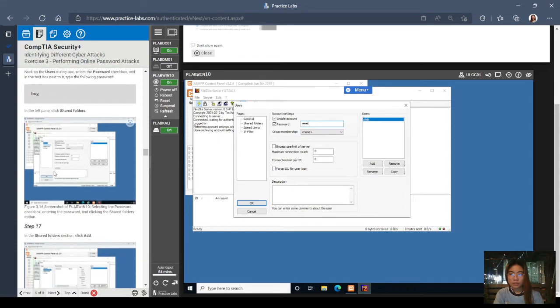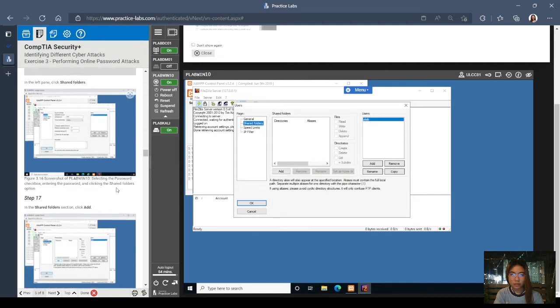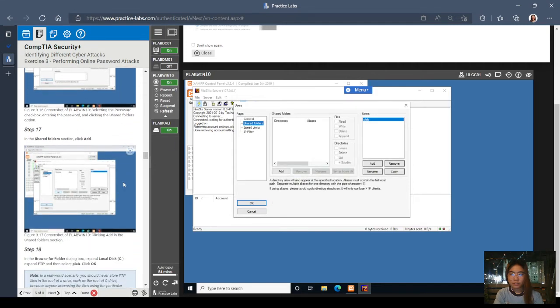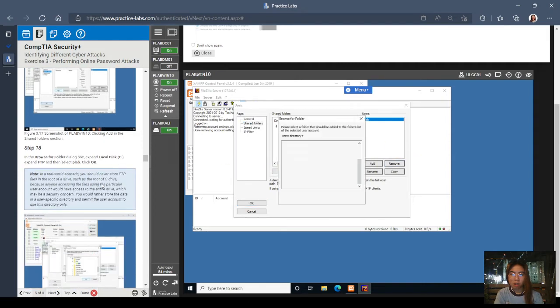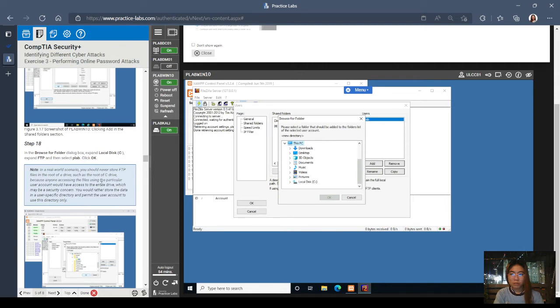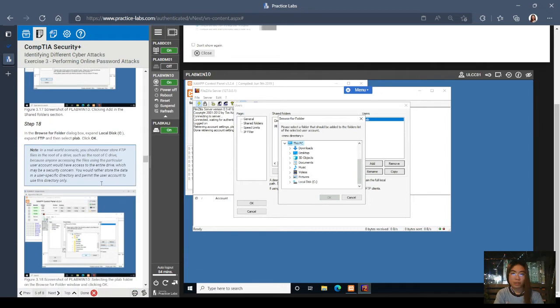In the left pane, click the shared folder. In the shared folder select section, click Add. In the Browse for Folder dialog box, expand the local disk C, expand FTP, and then select Plog, click OK.